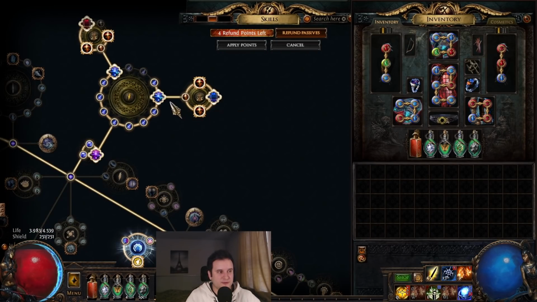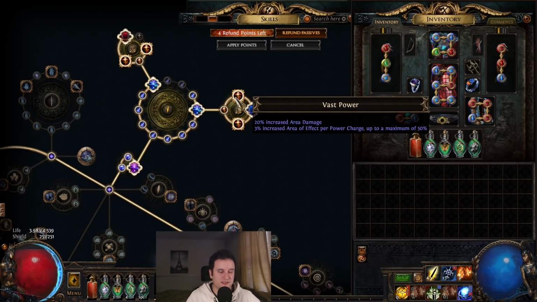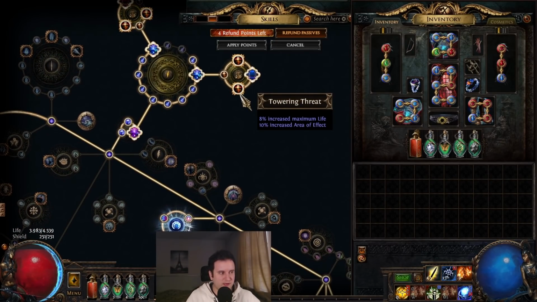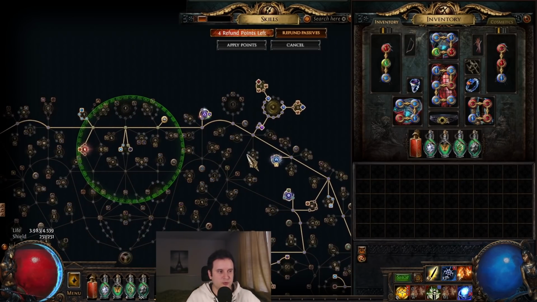As for medium clusters, we're going for Towering Threat and Vast Power. Vast Power is the most important notable here. It gives us a huge AoE boost. These 2 Vast Powers together give us 50% increased AoE, also a little bit of area damage, which also scales the Impulsa. Then we have Towering Threat, which just gives us more max life, makes it so we are a little bit more flexible in the tree.